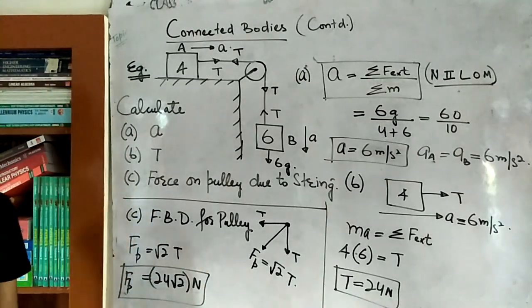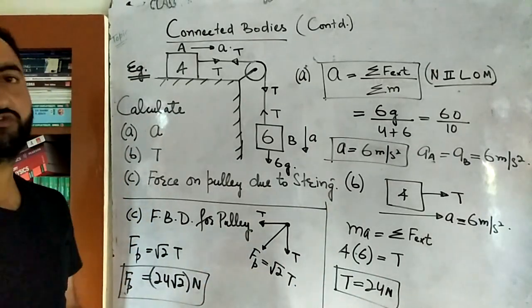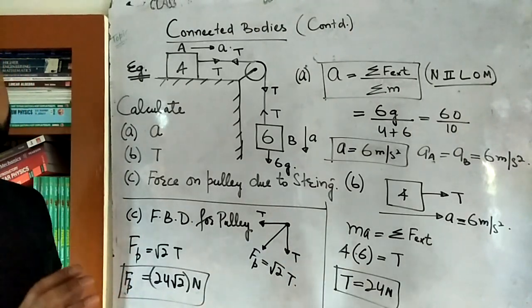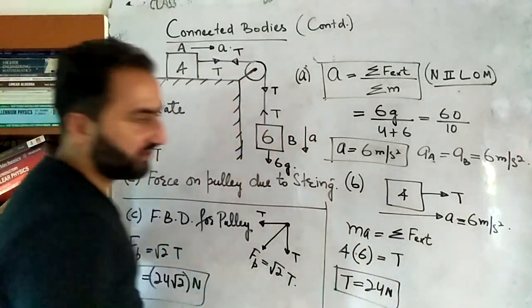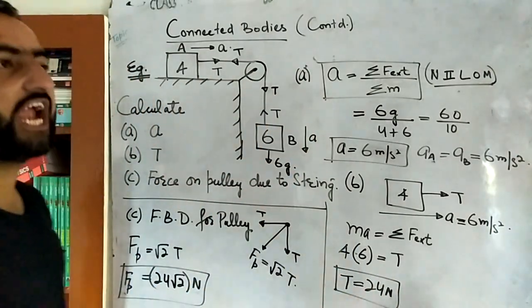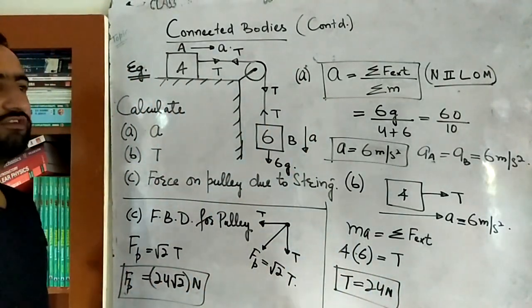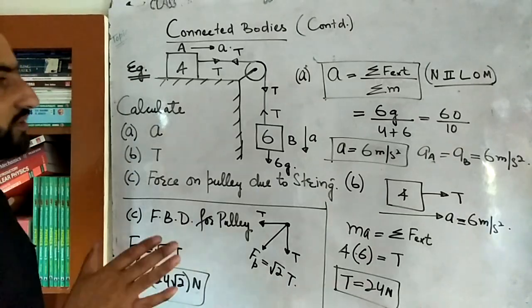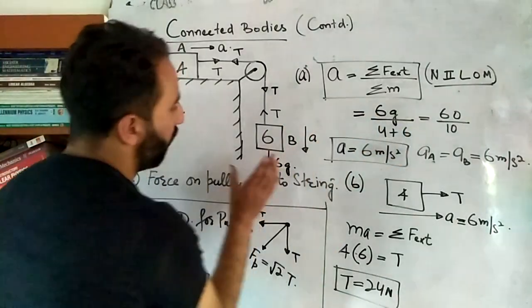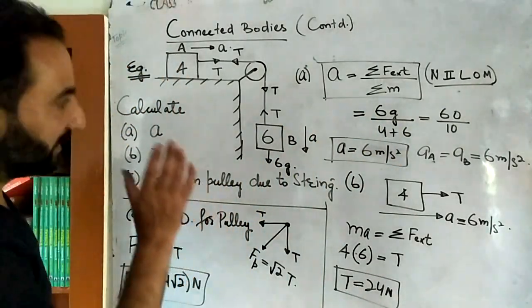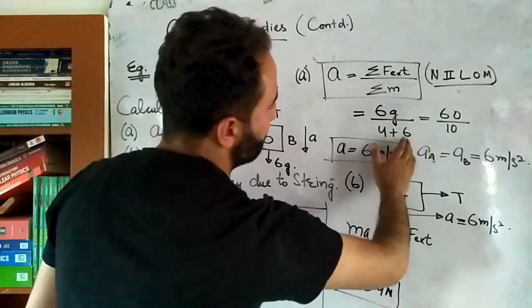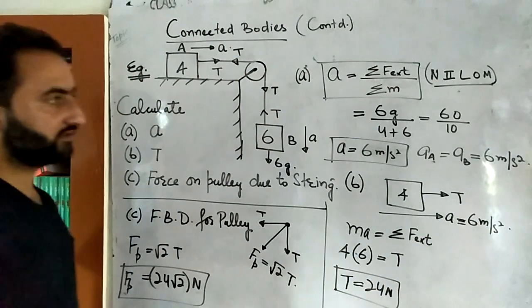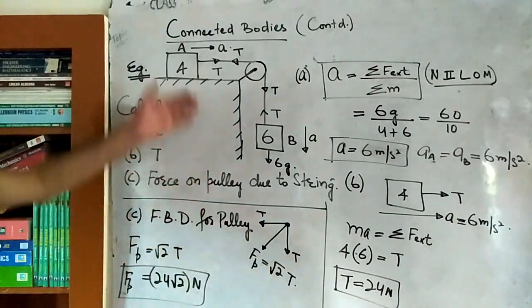Okay, so first of all you will have to calculate the acceleration. You cannot calculate tension directly, because if you see this equation clearly, you cannot calculate tension without knowing the acceleration. So we will have to start with the acceleration, and acceleration is simply equal to summation of all the external forces divided by summation of all the masses. There is only one external force, the driving force for the system, and that is 6g. So 6g divided by summation of the masses. So we're done with the problem: 6 meter per second square. You can construct the free body diagram.